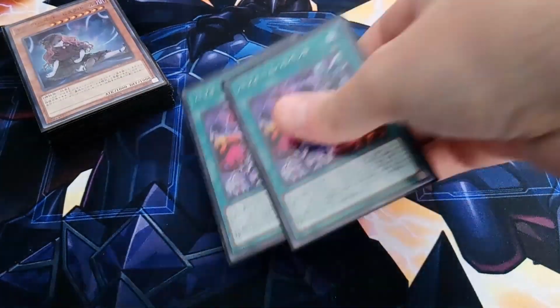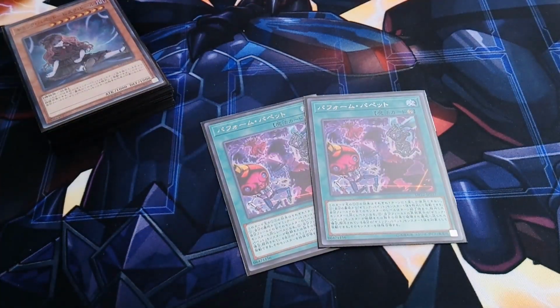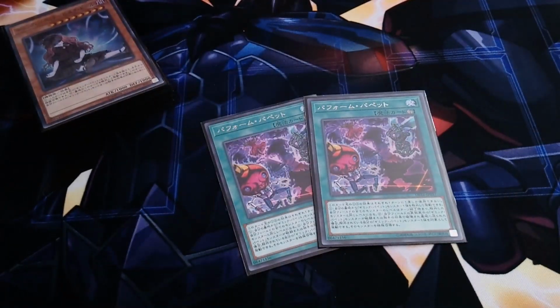So to start off the spell lineup, we'll start with 2 of the new cards that'll be released in Legendary Duelists Immortal Destiny on September 27th. These are called Perform Puppet, so it allows you to banish a Gimmick Puppet from your graveyard and change the level of all monsters on your side of the field to the level of that Gimmick Puppet monster. So if you banish, let's say, Dreary Doll, all your monsters, not just puppets, all your monsters become level 8, which is really great for the XYZ summoning in this deck. So that's why I run it at 2.